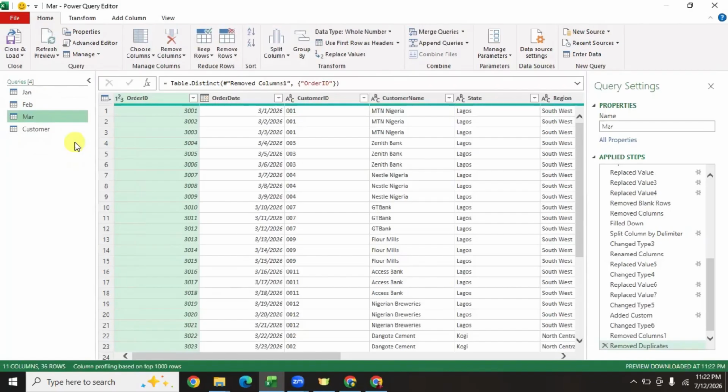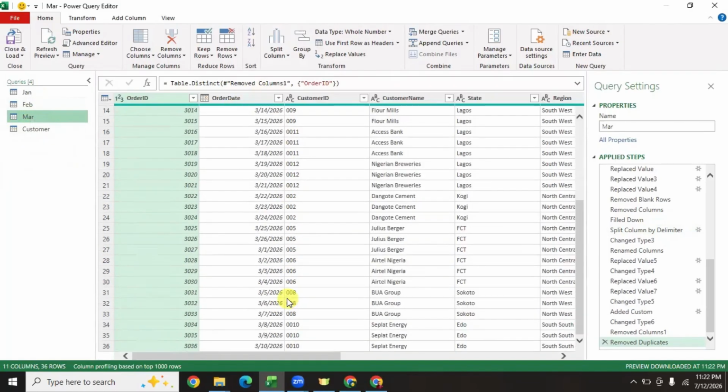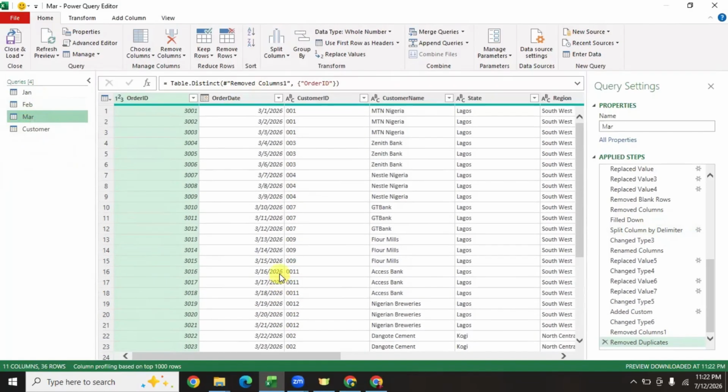So basically, you can see all the steps applied. It was March, and all the dates are in March. We have no errors because we dealt with them neatly in the first instance, that is in January. January is cleaned, February is cleaned, March is cleaned. Isn't this productive? This is very productive. So speedily we have done that.